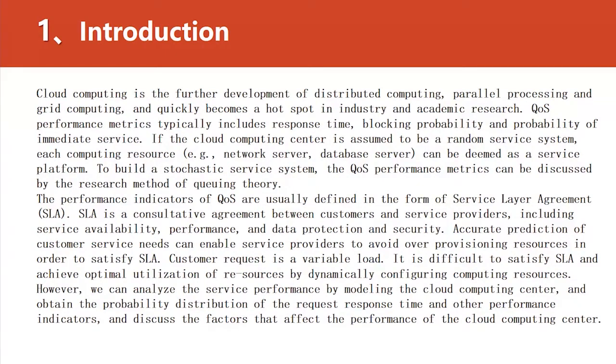Accurate prediction of customer service needs can enable the service provider to avoid over-providing resources, since customer requests are a variable load. It's difficult to satisfy this and achieve optimal utilization of resources by dynamically configuring running computing resources. However, we can analyze the service performance by modeling the cloud computing center and obtain the probability distribution of request response time and other performance indicators, and discuss the features that affect the performance of the cloud computing center.